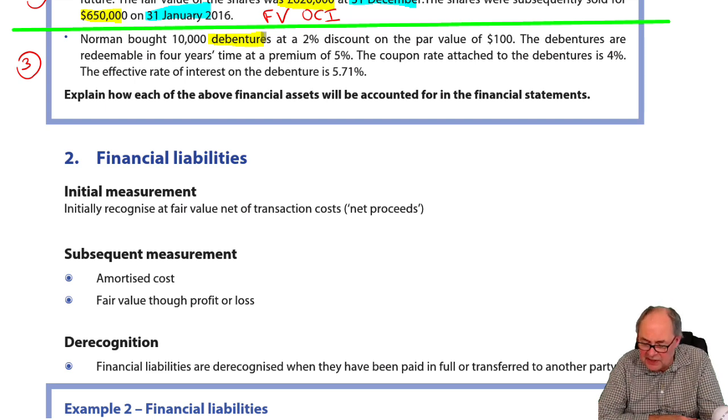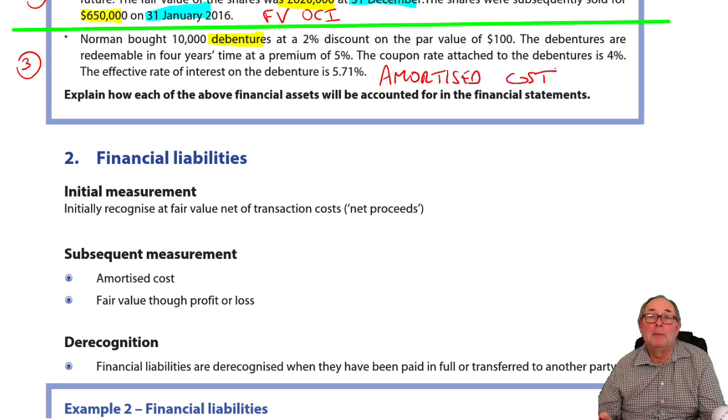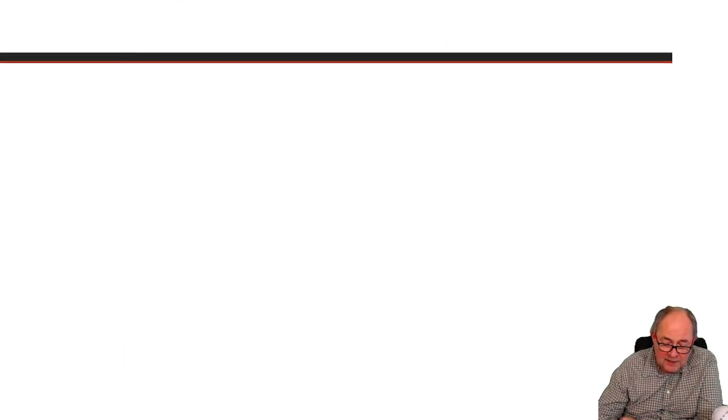That's what I'd recommend as we try to work out, again, how much should be in the profit and loss in respect of this. I'm not a bond trader, I'm just an ordinary person, so I use the cost model. So therefore, this is accounted for using amortized cost. In which case, I would use a standard 4-column working. What I'm trying to do is to reconcile the carrying value in the balance sheet from the start of the year to the end of the year. So when we get to this third transaction, this is the debenture, which is being measured at amortized cost.